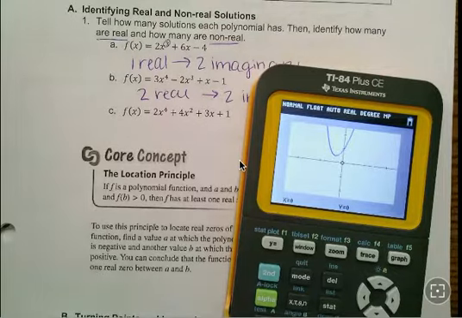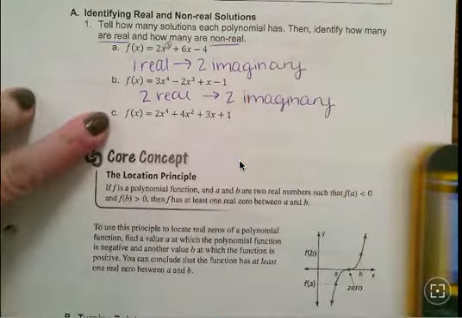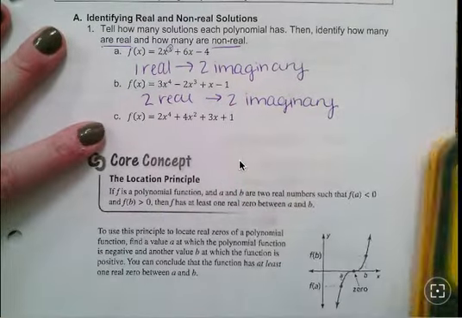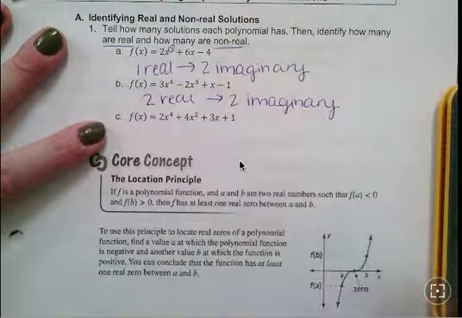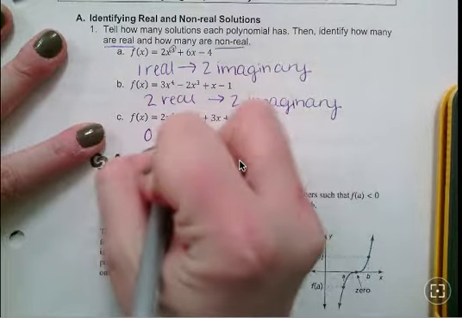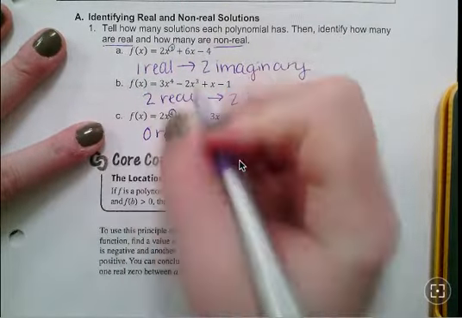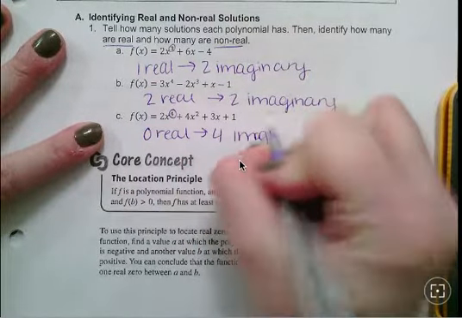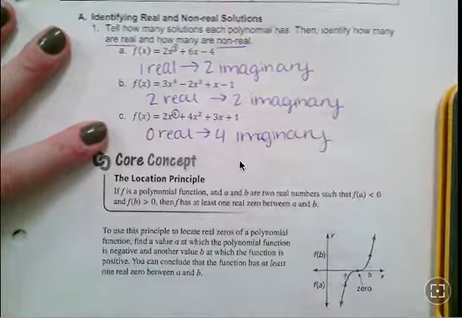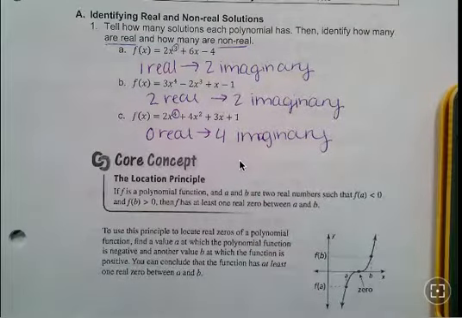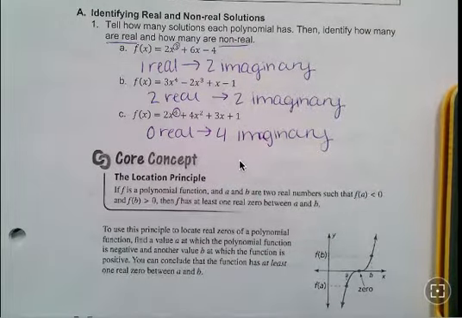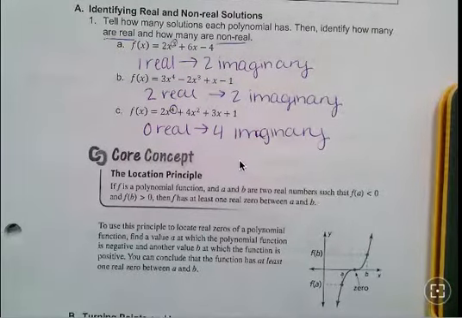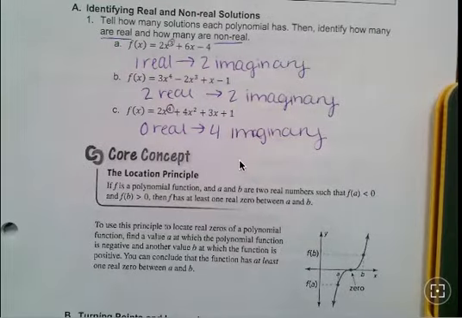And so when you have a polynomial that never touches the x-axis, and I'm asking you to find the zeros, none of them are real, right? It's never going to cross. So you would say 0 real, but you know that there are 4 total, so that means that 4 must be imaginary. It's always just good to know this because we're going to start graphing again in a second, a little bit more detailed than the last time that we graphed. It's good to know this stuff so that you know that you have all the parts.